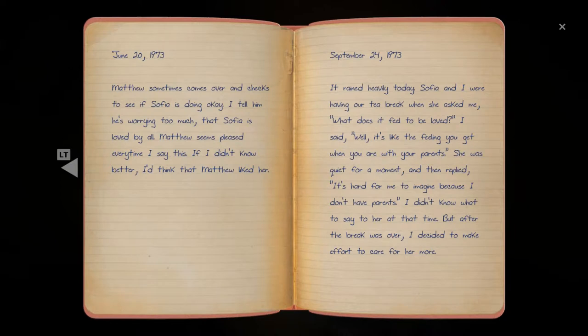September 24th, 1973. It rained heavily today. Sophia and I were having our tea break when she asked me, what does it feel like to be loved? I said, well, it's like the feeling you get when you are with your parents. She was quiet for a moment. And then she replied, it's hard for me to imagine because I don't have parents. I didn't know what to say to her at that time. But after the break was over, I decided to make an effort to care for her more.